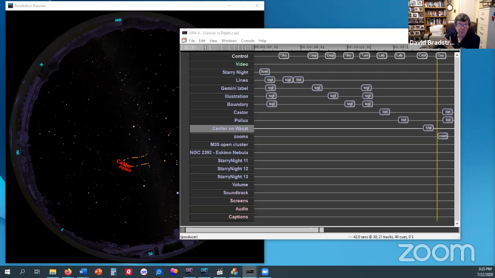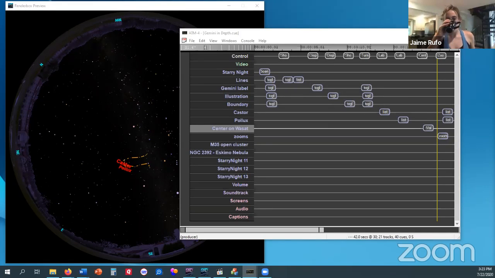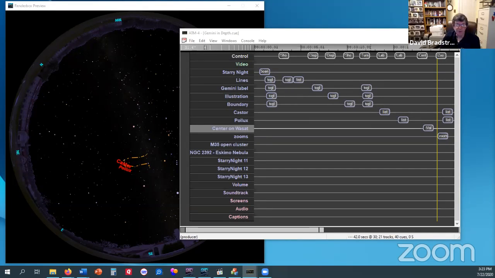So the answer, Jamie, is probably yes. You might want to have a scene saved with Gemini centered or something. I don't usually have these problems, so I wouldn't do it myself because my system is fairly stable, as Steve said. But yeah, if you're doing a lot of changes, you can't get back to this without going back to the original scene file and going through all those machinations again. So it's a very good point. Okay, thanks. Sure.